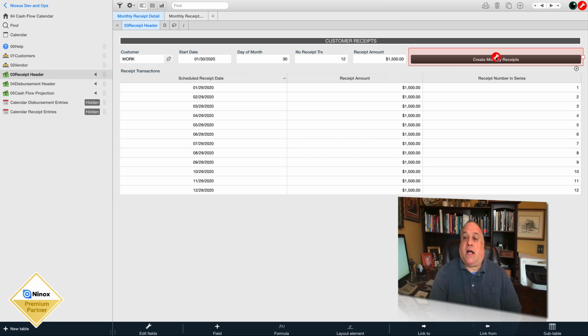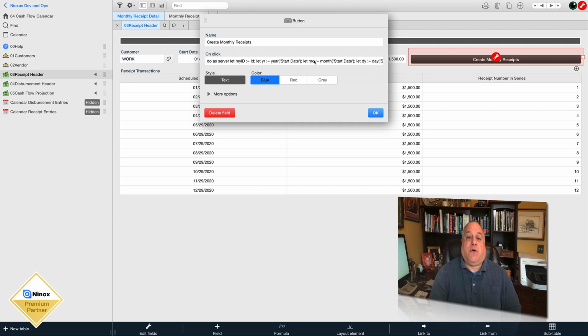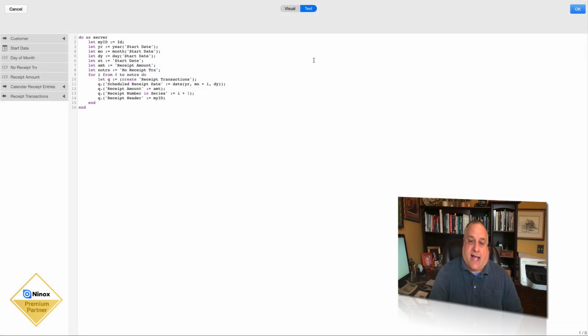It's important to understand that when you are running Ninox in the cloud, and this little trick only works for cloud systems. This does not work for the locally installed or downloaded app. But if you are running Ninox in the cloud, your database is stored in the cloud.